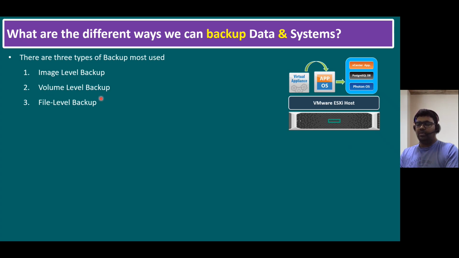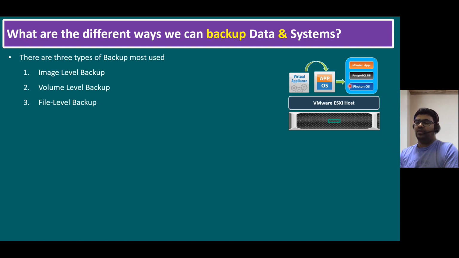And volume level backup. Volume level backup is where we are specifically focused on the operating system volumes. Whatever directories we have in our vCenter server, we can take a backup of all the directories. Suppose in a Windows operating system, if you want to take a volume level backup, it's at the OS level: C drive, D drive, E, and so on, all the drives. For a Linux operating system, we take a backup of all directories like /boot, /home, /root, /opt, all the partitions and all the directories.